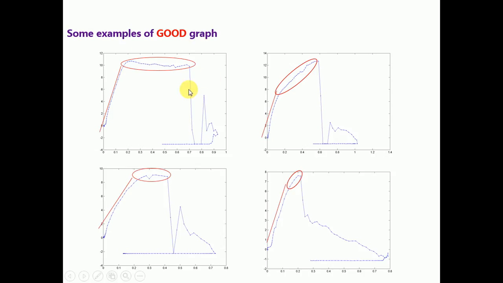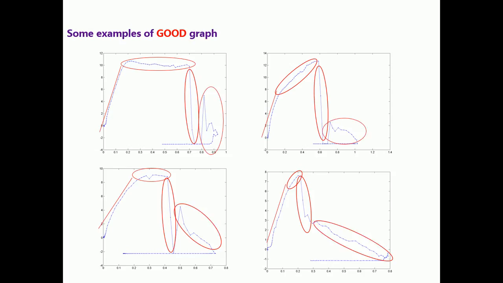The one in the top left actually has a pretty long intermediate section. The one in the down right has a pretty short intermediate section. They are good. And then follows the failure section, which all look pretty similar. And the last one is the post-failure section. As you can see, the two major components which we should identify during the test are the straight section and the failure section.